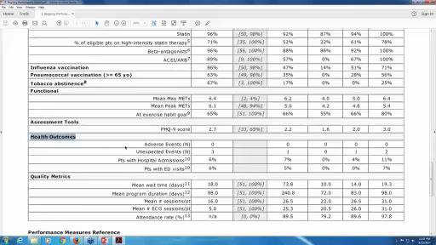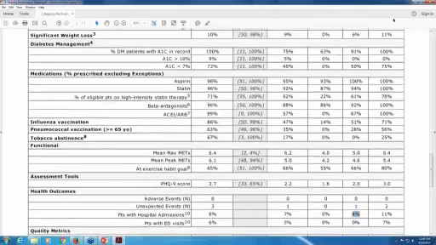Here's your health outcomes section, where you can look at things like adverse events, unexpected events, hospital admissions, ED visits. This type of information is very, very valuable for you in the bundled care world, where you want to show, are you able to reduce, are you preventing hospital admissions? So you can look at how we have, say, 6% hospital admissions relative to other places. The median here is 4%, so that puts us a little bit above the median. So that might be something to target. We're a little bit high, we're in the upper half in this comparison of hospital readmission. So we need to maybe work on that a little bit.